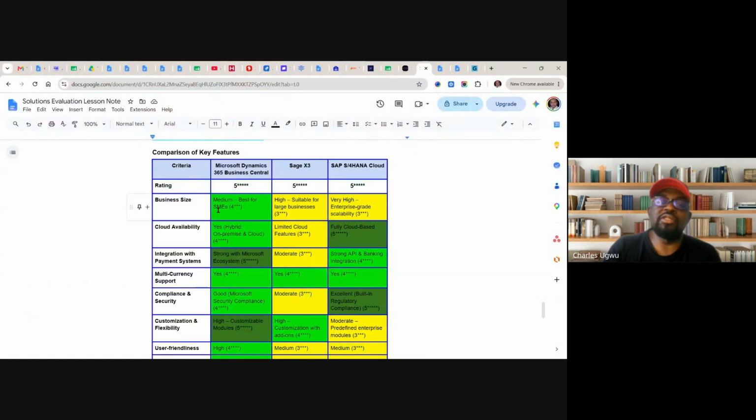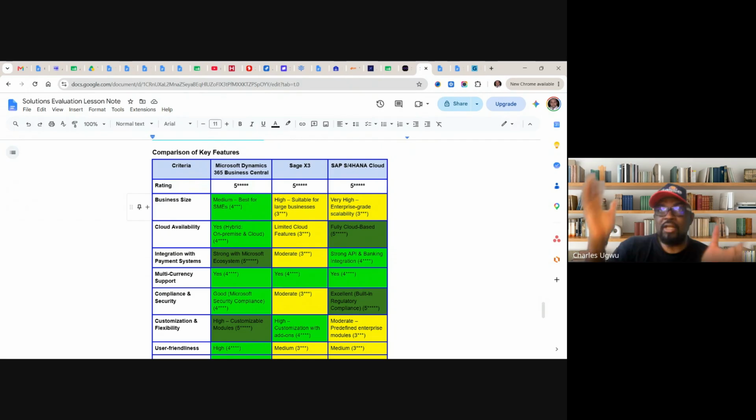But on a small scale business, Sage is tailored for large scale business, and we are just a small startup. So because of that, Microsoft is better for us.